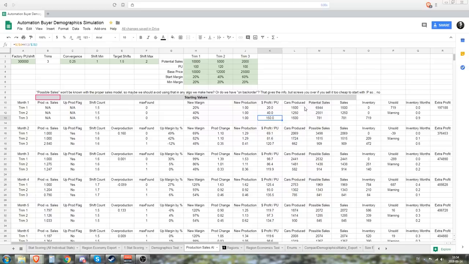So, cars produced. Yeah, we have some cars produced. As you can see, Trim 2 produces slightly less, because what we're doing here with a product, they are in the same priority group, right? We said that, same priority group. They get an equal share of production units, which currently is this value per shift. We have 1.5 shifts in this instance, and that means that this trim needed more production units per car, so it produces slightly less. This is an equal split at this moment.